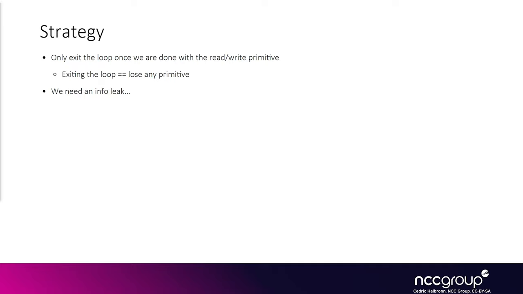And so basically you only do that after you've completely escalated privileges or got kernel code execution or whatever. And this is because all the primitives we can trigger are possible because we have some control from crafting fake userland enlistments. And there is this kernel thread which executes in this loop and is parsing our fake userland enlistments. And so as soon as we make this kernel thread exit this loop by using an escape enlistment, it will go back to userland and we basically lose all control. And so we need to escalate our privileges before we exit the loop. And so to do so, we basically need an information leak.